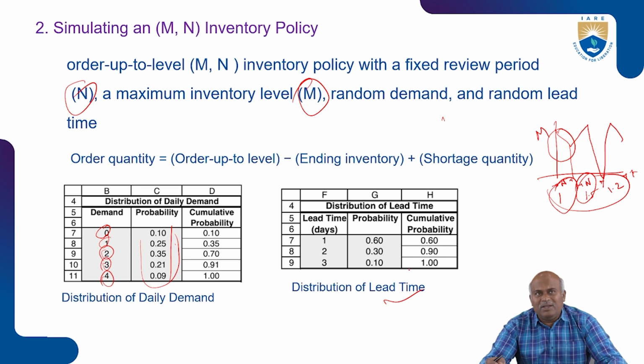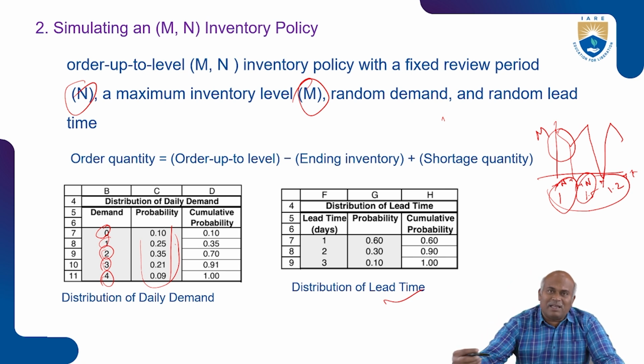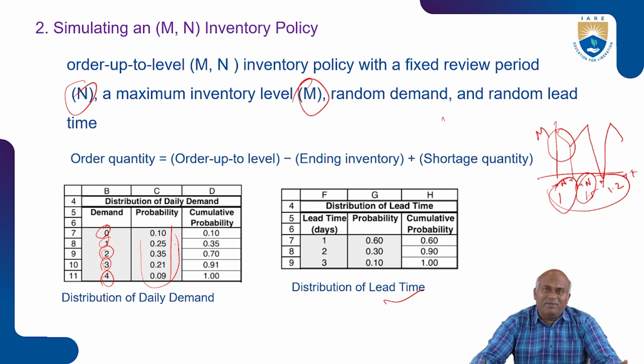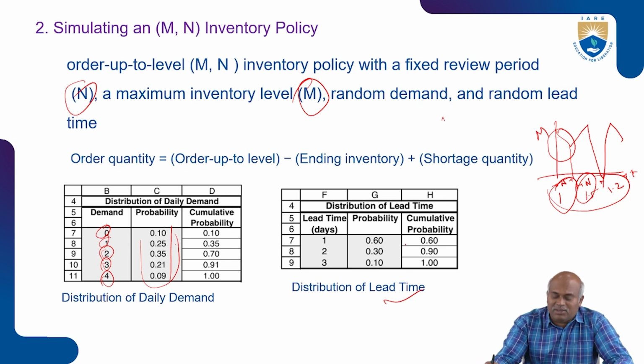Then, at the same time, we go for the lead time also. We do this for the simulation inventory policy. If the time exceeds more than what you fixed, the cost also increases. Who bears that cost, whether the company or the subscriber, we need to measure. Here I take the distribution of lead time, that is, the lead time in days as well as the probability. If one day lead time, it is represented as 0.0, 0.60.